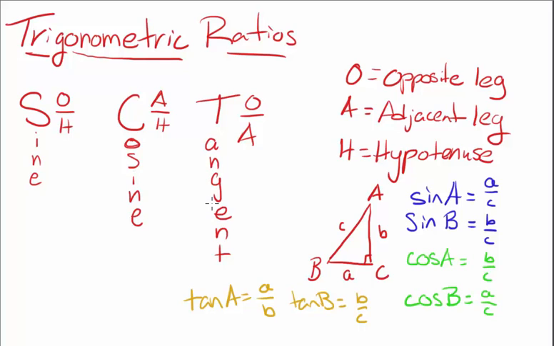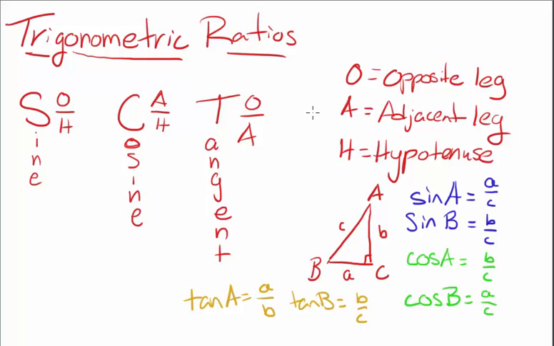There's a nice phrase in mathematics called SOHCAHTOA. You see it represented here. We already went over what the S, the C, and the T stand for. Over here to the right, I gave you what the O stands for. The O stands for the opposite leg of the triangle. H stands for the hypotenuse, and A stands for the adjacent leg. Once again, O is the opposite leg, H is the hypotenuse, and A is the adjacent leg, and it's all based upon which angle you are looking at.